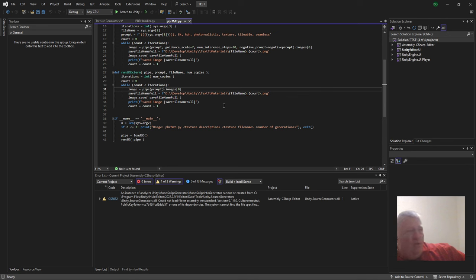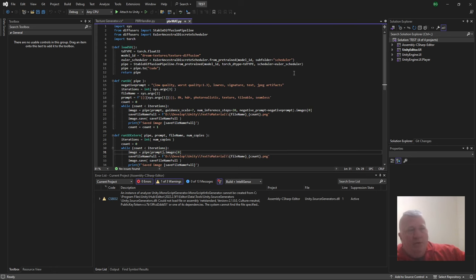So if you've gone through 50, 100 different generations in the Unity project, but you're using the exact same texture name and everything, it will overwrite that texture name. So you gotta make sure that you're using different things to generate the texture, different qualifiers, different text keywords and that kind of stuff. Because if you don't, it will override previous ones. However, in this directory here, the Python directory, this is where it's going to be generating those files. It will retain all of them. So, anyways, that's just a little heads up there.